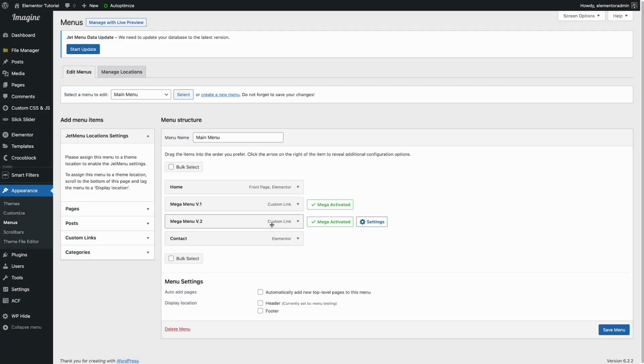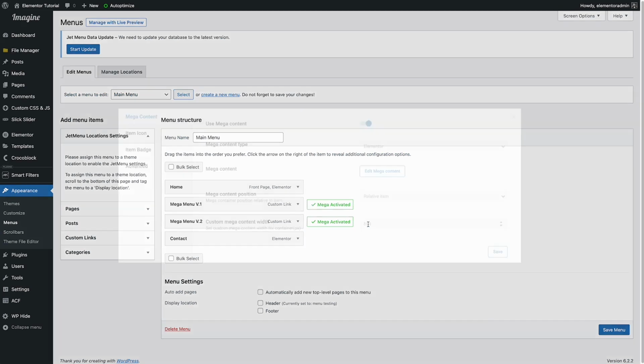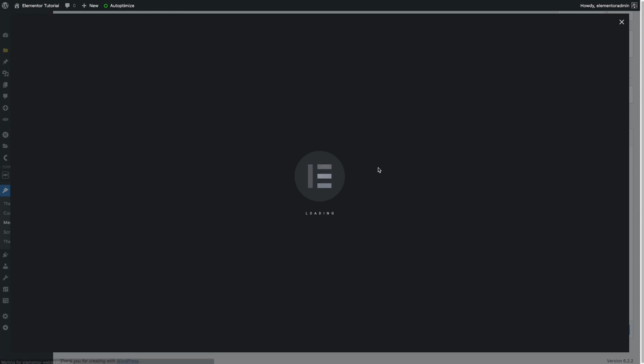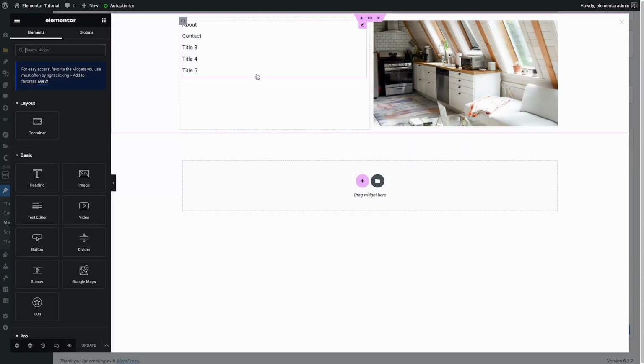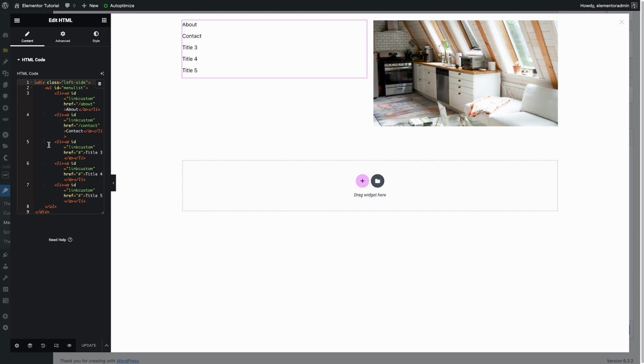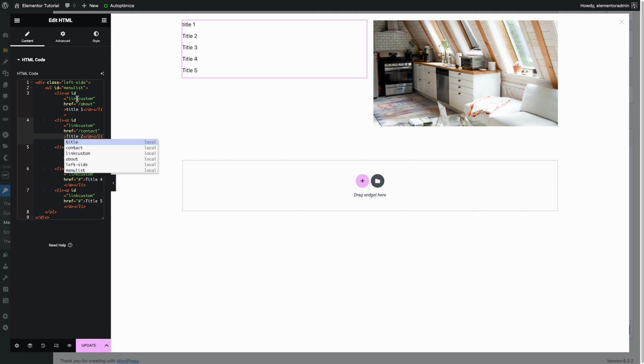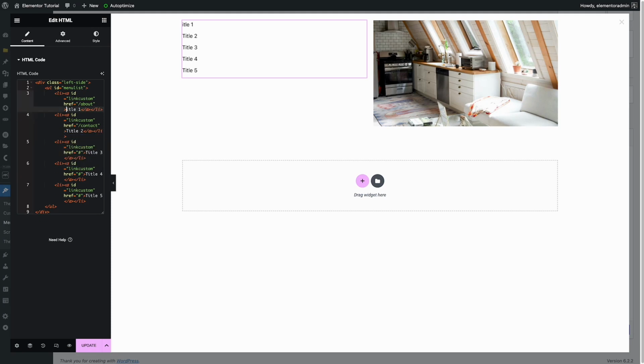I go to version number 2, click setting, edit mega menu here. So this one is number 2. Let me change this one to make it look a little different. Title 1, title 2. You can change whatever you want.